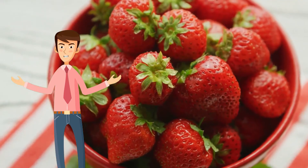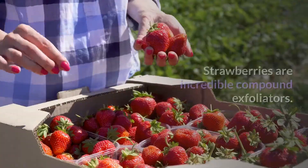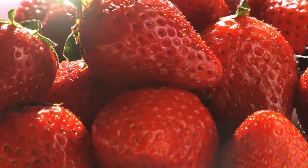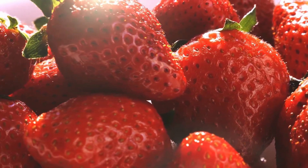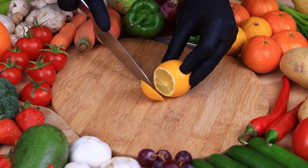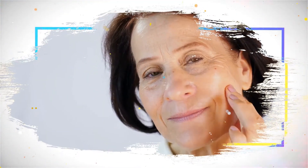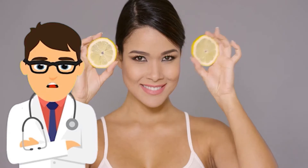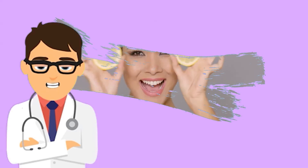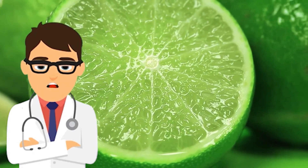6. Strawberries — aside from being great ice cream flavors, strawberries have characteristics that can help improve skin health. Strawberries are excellent chemical exfoliators; they contain an alpha hydroxy acid known as salicylic acid, which is a popular ingredient in skincare products. 7. Lemon — lemon is prominently used in various skincare items, from anti-inflammation creams to anti-aging and moisturizing products. This citrus fruit can forestall a host of skin issues. Rich in vitamin C, lemon can help reduce signs of aging, hyperpigmentation, and scarring. Lemon is also a natural brightening agent that diminishes sun damage.